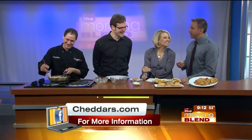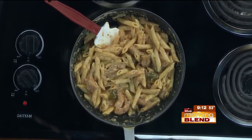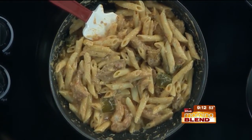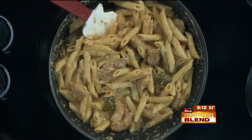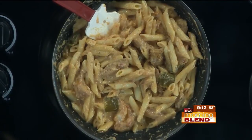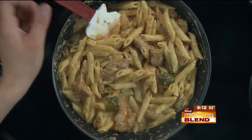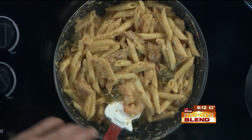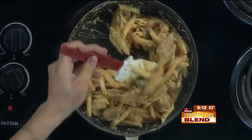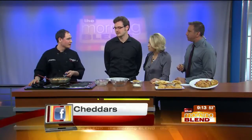Can you talk about some of the side dishes you have? Our mac and cheese and broccoli cheese casserole are very high selling. Red beans and rice, mashed potatoes and gravy, buttered corn, Southern green beans — all very good. What are the Southern green beans — how are those made? They've got a little bacon fat, a little onion, a little sugar. That's the way Meemaw used to make them. And going back to the scratch story, it's eating things that are delicious because they're made fresh, and fresh makes a tremendous difference in the end result when you start with the best ingredients.